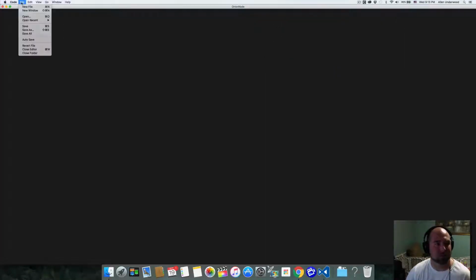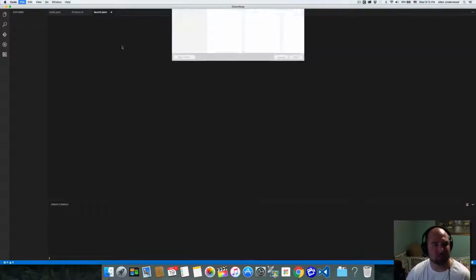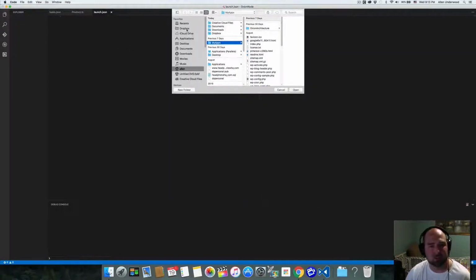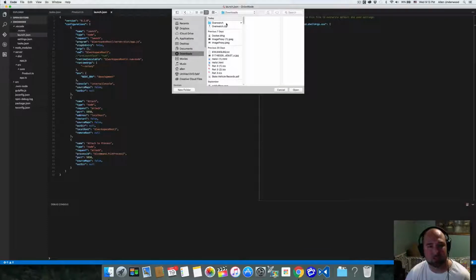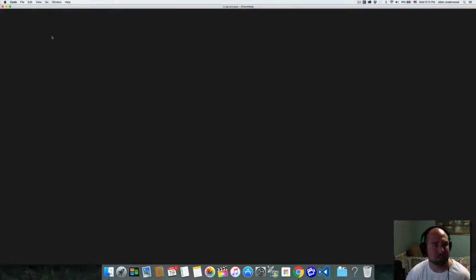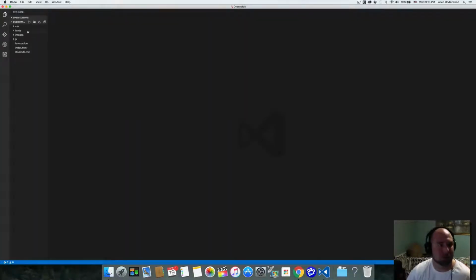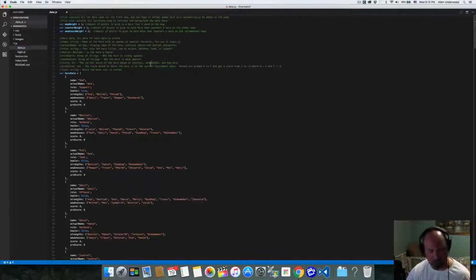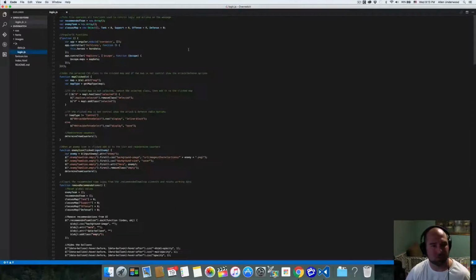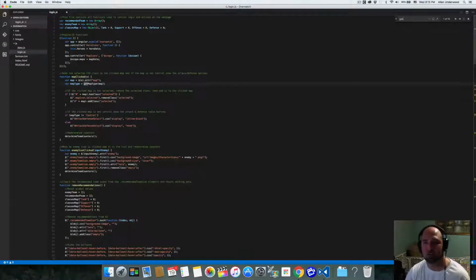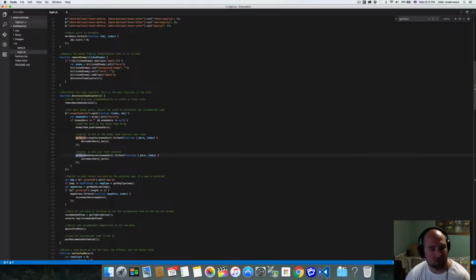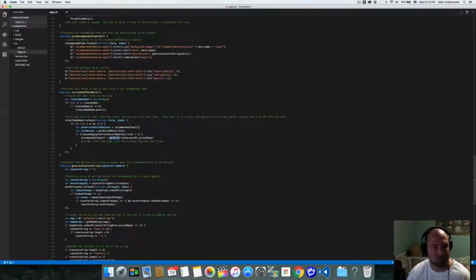And I do like me some Visual Studio Code. So I'm going to go to open and we'll go to my downloads, Overwatch, and we'll just open this entire thing. All right, so let's find the JS, and he's got data right there. Actually, it was get hero. So let's find get hero. So this looks like where the problem was. Let's change that to name.